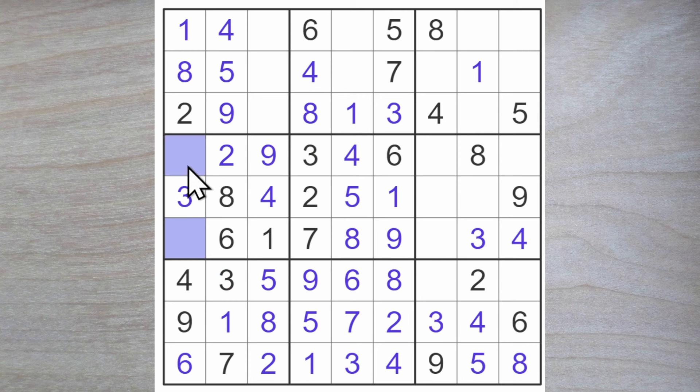We're still looking for a 5 and a 7 for these two squares. The 7 blocks over — here's a 5, here is a 7. This 5 and this 5 block here. This 5 blocks here — 5 goes here. And the last digit here has got to be a 1, which now gives me a 1 here and a 7 here. 7 blocks up and across — one of these is a 7 blocking down. This 7 blocks across — a 7 goes here. 2 and 6 still missing — 6 blocks here. Here's a 2, here is a 6.